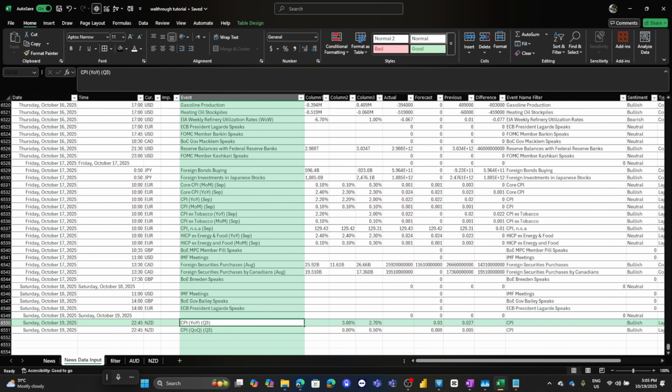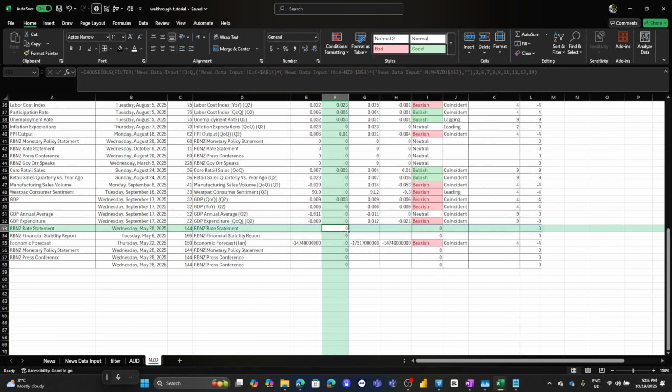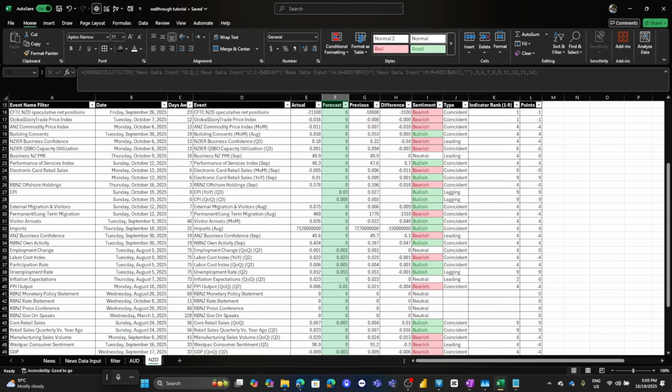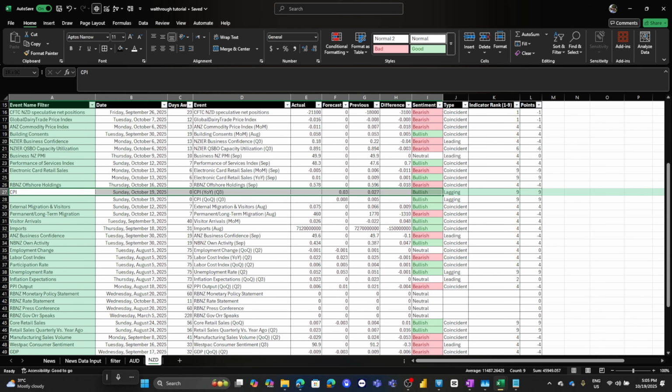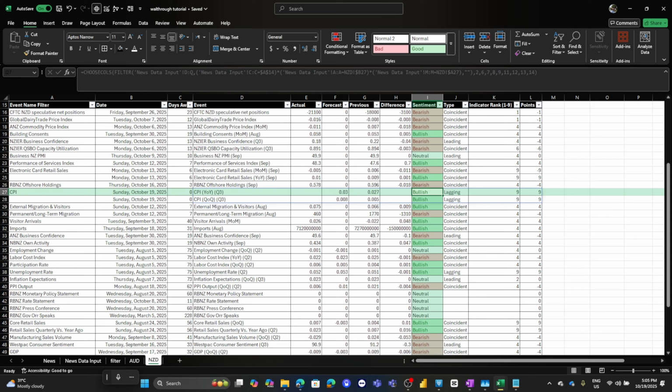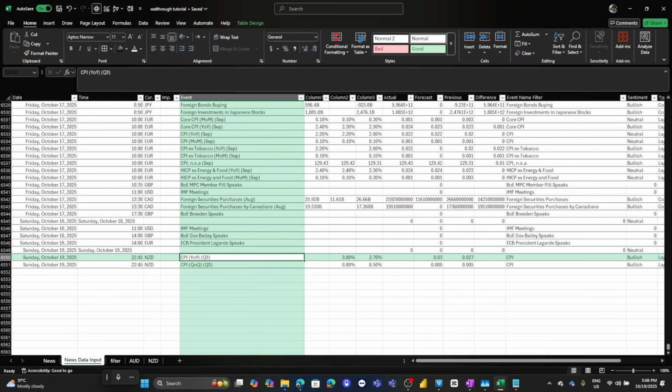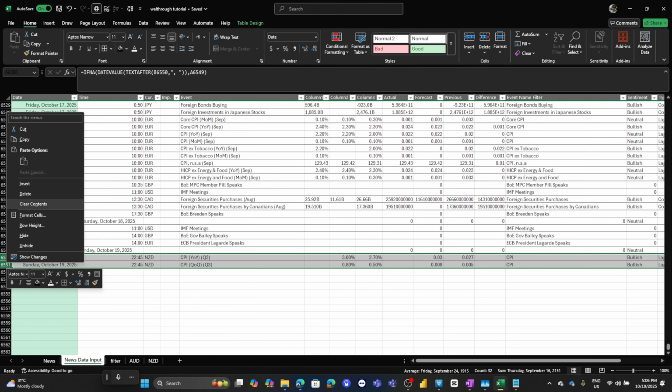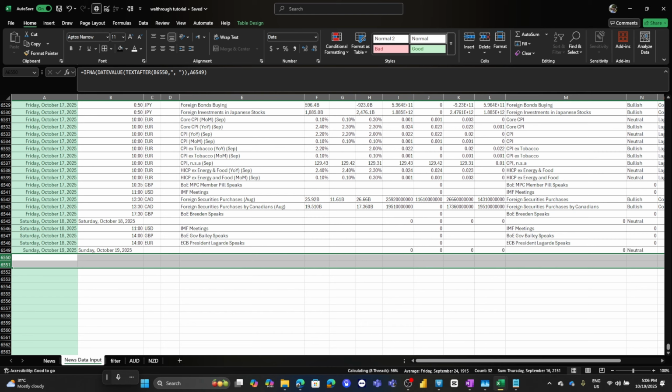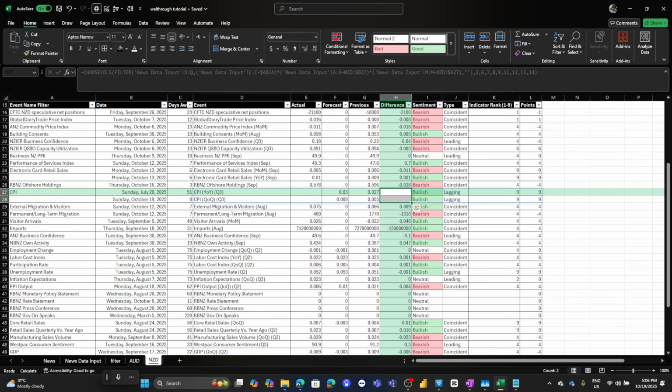The CPI news has been released, or rather has not been released for 19th, because today is 19th and it hasn't come out yet. But if you go to the CPI, what you're going to notice here is it is taking account of that thing and it is telling you that it is bullish, which is wrong. You get it? You can now see that it is calculating it as bullish when it's not even seeing a difference. These errors are errors that you can avoid by simply not entering details that are not on the sheet. So my advice for you, delete things like this. You're going to see the sheet recalculate, and now you're going to see it take itself back to the proper CPI news that it's supposed to calculate with.